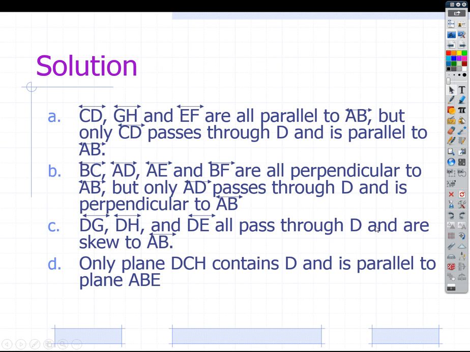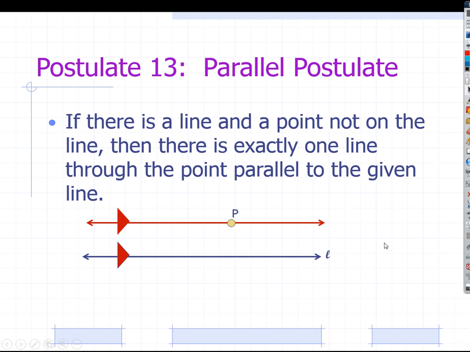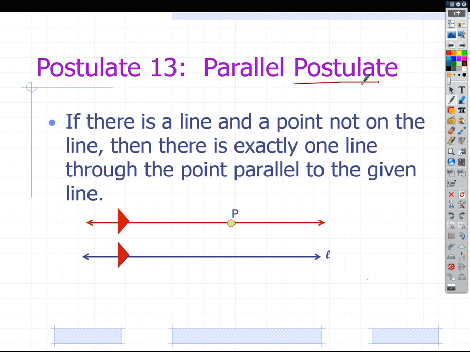Okay, so moving on here. What we want to talk about today is a couple things. Let's first of all, let's just briefly address this. This is simple, but very important in geometry. Remember that postulates in geometry are statements that are so basic that we don't prove them. We just accept them, right? So doesn't this make sense? If there is a line, call it line L, and a point P that's not on that line, then how many lines could there be through point P that are parallel to line L?